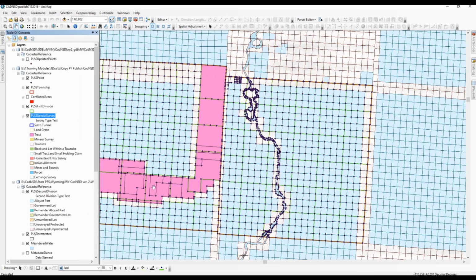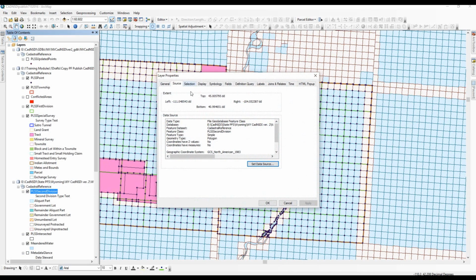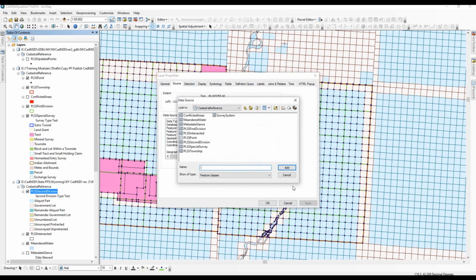All the special surveys disappeared except for in those townships. Second division.